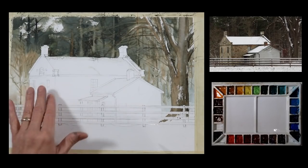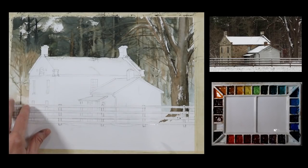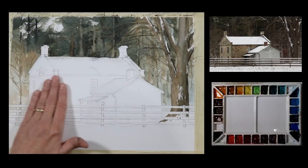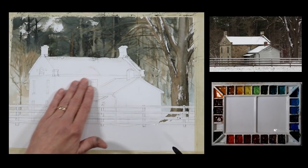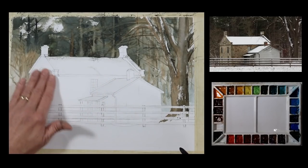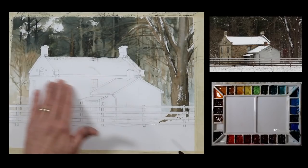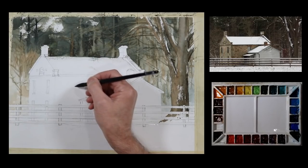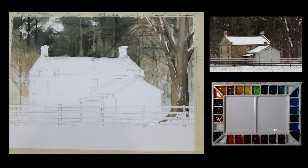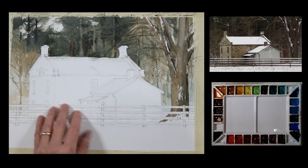And if you look at this building, it has all these stones and some block that it's built with. And I'm going to put down just kind of a base wash on the building, on this structure here, that's the stone and the block, to go ahead and get that kind of an under painting going here with some different colors. And then I'll come back and I'll give the suggestion of some of those stones and blocks that make up this building. But I'm not going to paint every stone and block that I see. I'm going to give a suggestion.